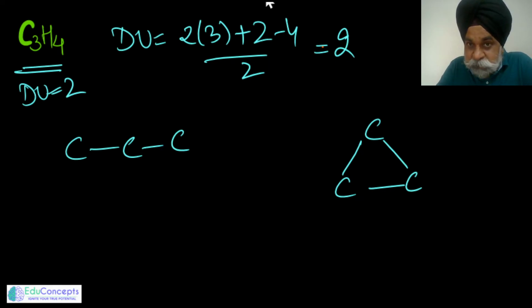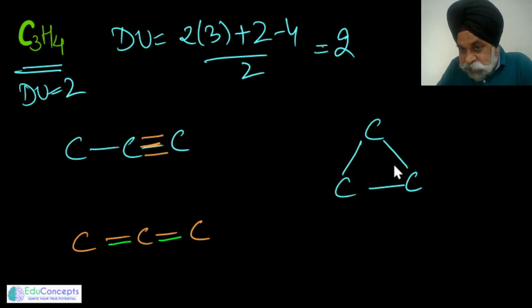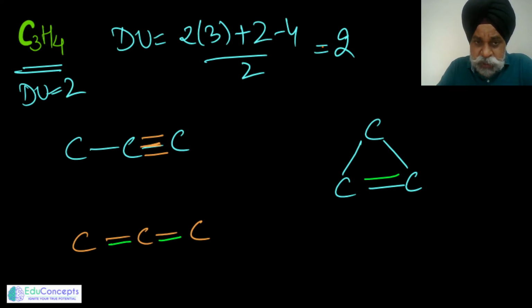So now to keep the degree of unsaturation at 2, you can place 2 pi bonds in the form of a triple bond, or somebody can also show it like this. 1 pi bond here, 1 pi bond here. So here also the degree of unsaturation becomes 2 because there are 2 pi bonds. Here also it is 2. And here is the ring. So the ring constitutes 1 degree of unsaturation, so you have to place one extra pi bond here also. Now that's a different story. Whether it would be stable or not, that's a different story. Theoretically, you can make it.